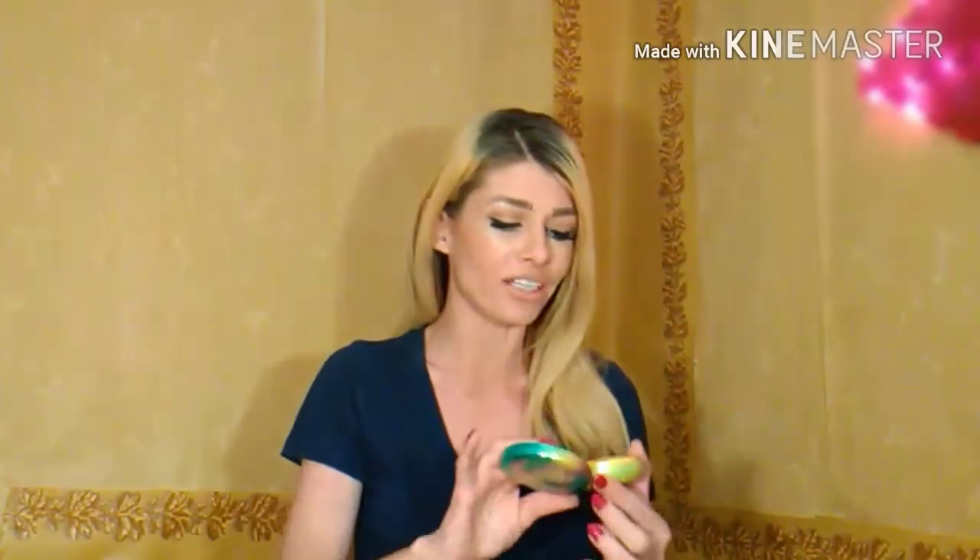I literally have so many products here and I don't want to keep you all here for years, so we're just going to get started. First product is no surprise to anybody — it is the Physicians Formula Butter Bronzer. Oh my goodness, I just love this. It is one of my favorite bronzers, and the smell — I would compare it to laying on an island somewhere with a Long Island iced tea. It is just the perfect coconut smell and I absolutely love it.